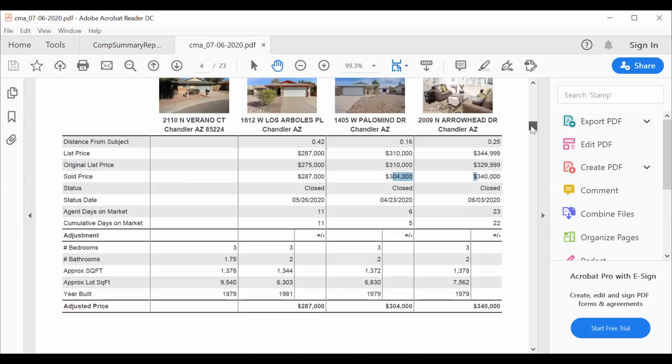What I think happens on that, the original list price versus where it came in at, is that when they get multiple offers and they accept an offer over whatever the listed price was, they typically will then change the price in the system to that higher price so that the appraiser sees that that's where it was listed at.